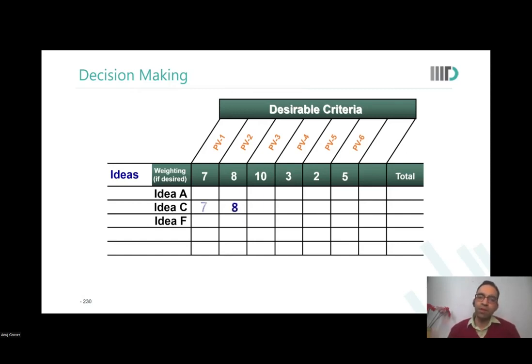And then for the different criteria, you simply mark how different ideas are meeting these. For example, idea A has met PV2, PV3, PV4, PV5. Idea C has met PV1, PV2, and PV3. And you just put the weights into these rows. Then you simply add. And you may say that, okay, now I know that idea C brings in the most value. So you're ranking amongst them and you say idea C brings in the most value. So let's go and implement idea C.